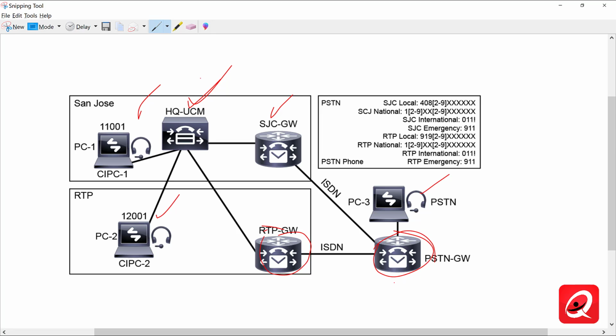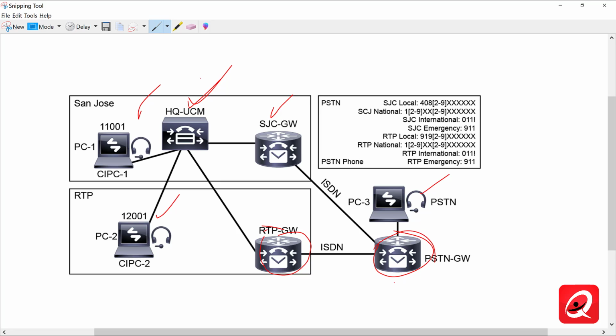Call Manager Express is also pre-configured on the PSTN gateway to accept register messages for the PSTN phone, and the PSTN phone can be reached from the San Jose location through the San Jose gateway.